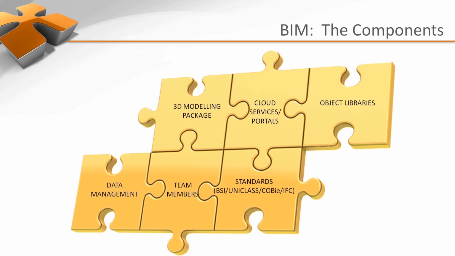types of company obviously working on a project. So data management and cloud services are interlinked. You can of course have your own data management system as a private company, but cloud services and portals are becoming increasingly important for the sharing of that data with other trades and other contractors. So the typical type of product or solutions you'll see there are things like A-Site, which is a very common one for a lot of government projects, and also things like Buzzsaw.